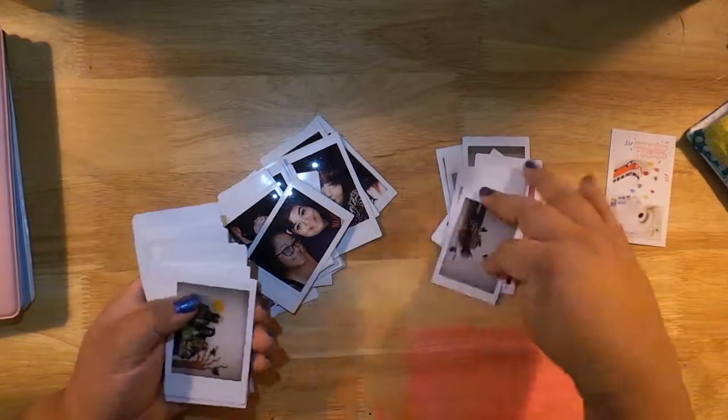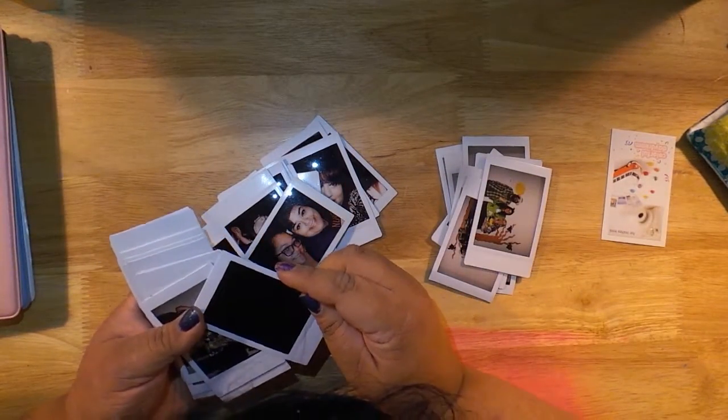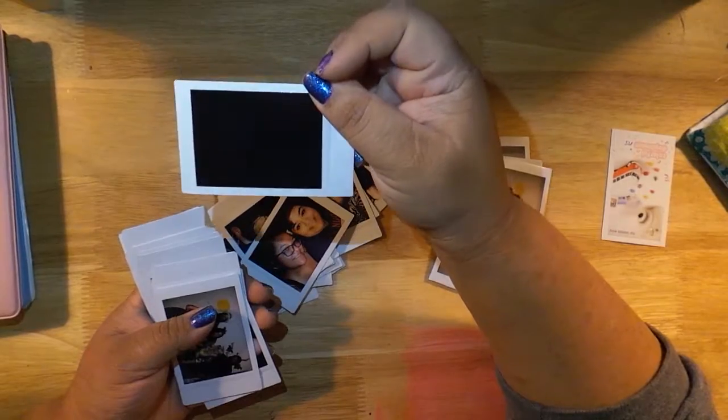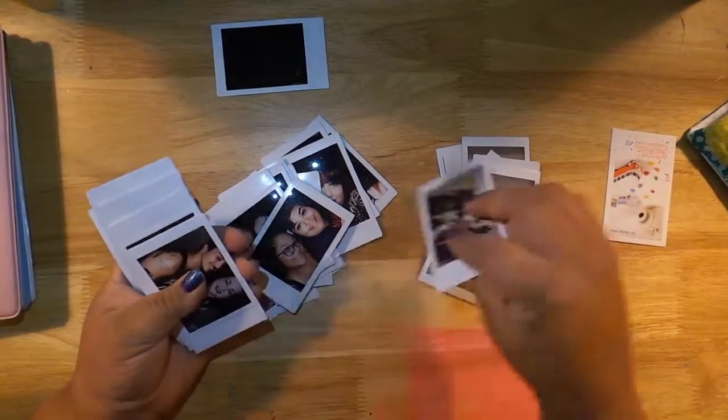Basically the small ones. I like the small ones because they're, first of all, small and you can fit them in your pocket. This is literally just an exposed film, I think. I don't see anything in there, but of course I have to keep it.